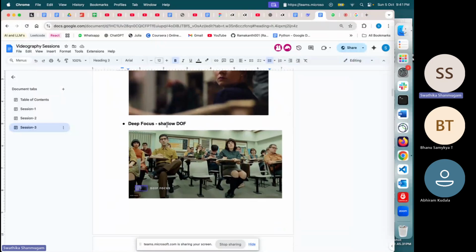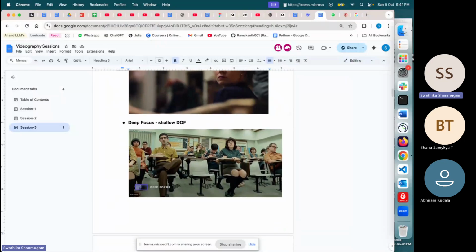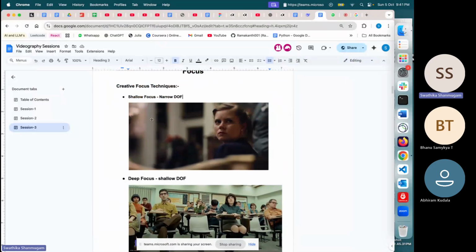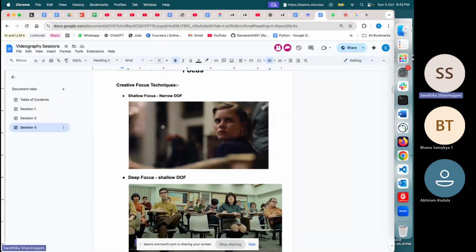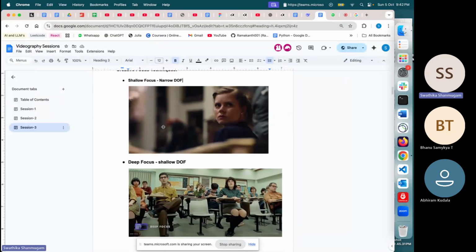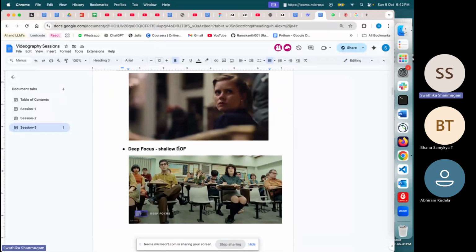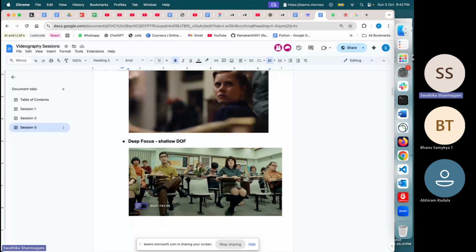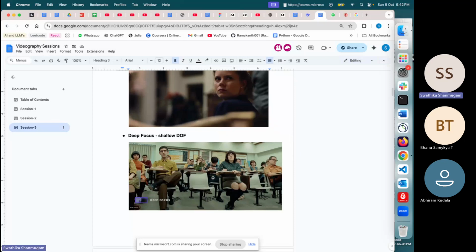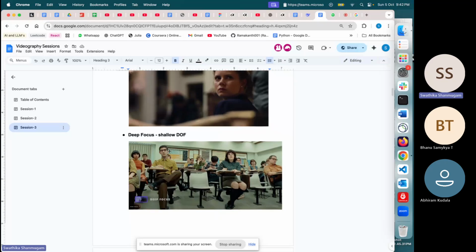Okay, and the next technique is the deep focus technique, and it's contrary to the shallow focus technique. A deep focus technique has a deep depth of field. What that means is that it has less aperture. That is, everything will be in focus, not just one specific speaker. Now, take the example of this classroom, right? This image is from a movie called A Serious Man. If you look at this shot, everything is in focus, all the students. All of them are equally important to you. So in such cases, we use a deep focus technique.